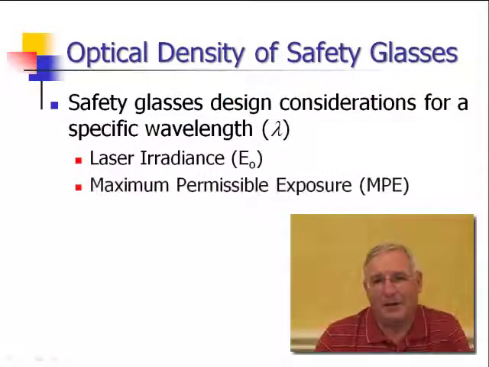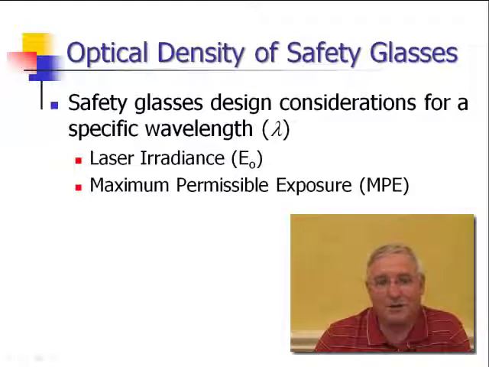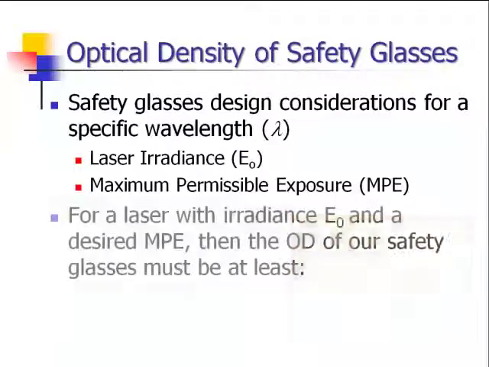A good application example for using optical density is in the selection of safety glasses. When you're trying to select what type of safety glasses you need for a laser, there's parameters that you have to consider. One parameter is the laser's irradiance. Another parameter is the wavelength of the laser and the maximum permissible exposure.